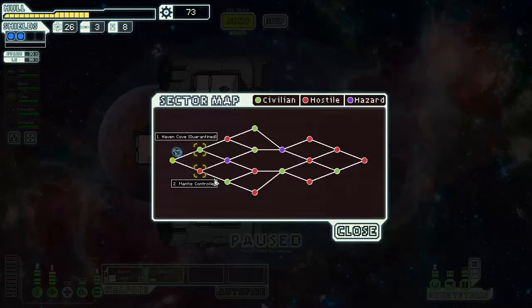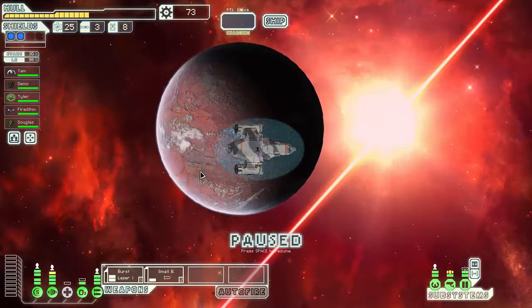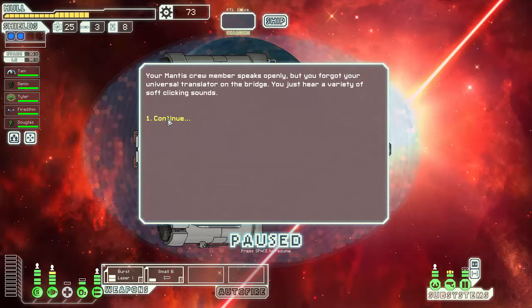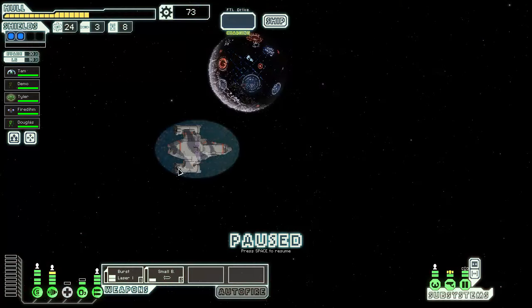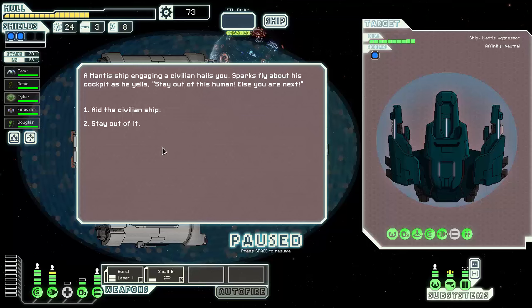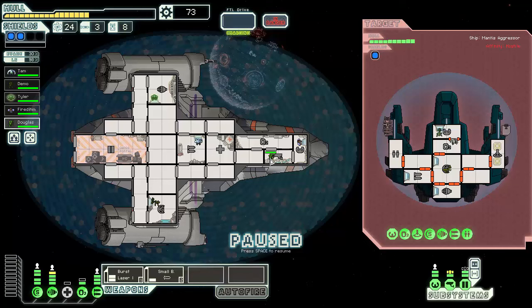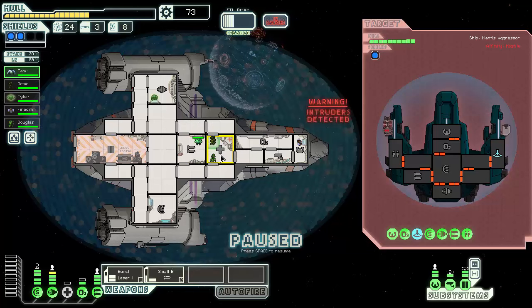Okay, well, let's hope next sector goes a lot better. I'm not going into a quarantine sector, that's pretty much... socialize with the Mantis. Okay. No missile launcher, huh? Okay. Let's hope that they go for a room that can fit. No. Okay, come on in, come on in, come on. You go as well.